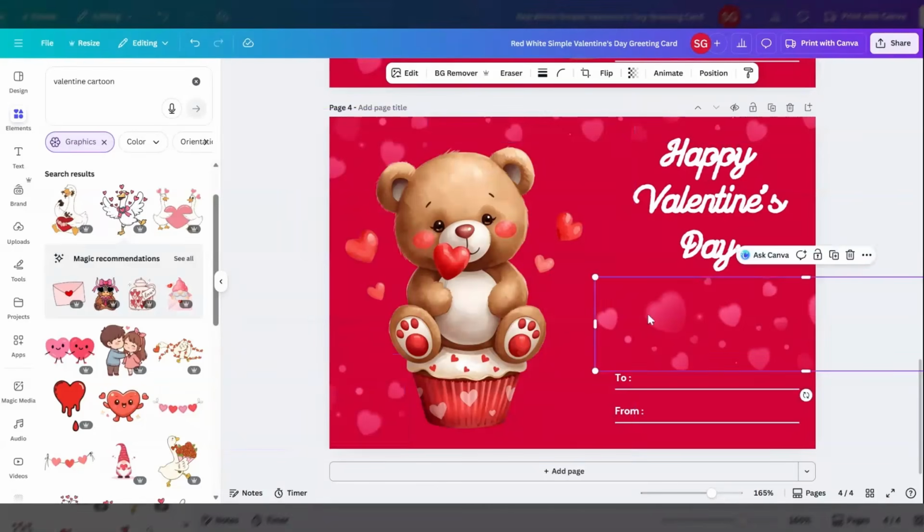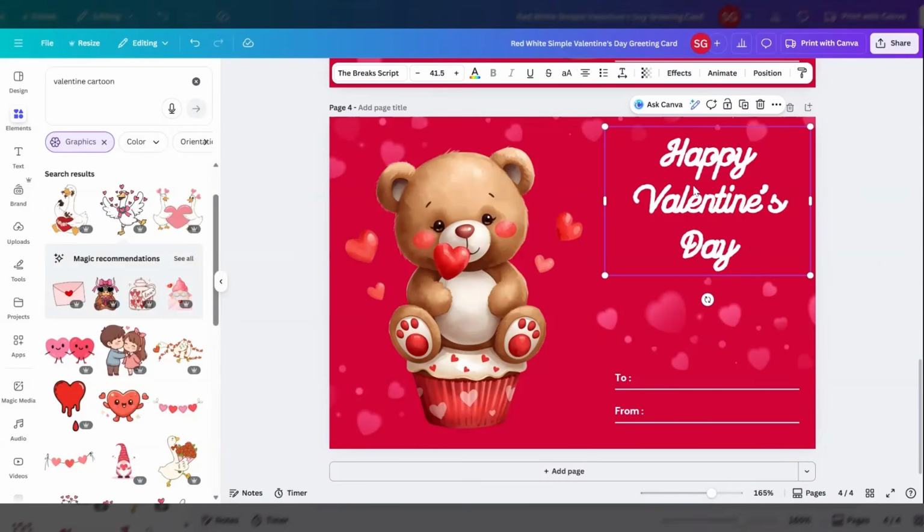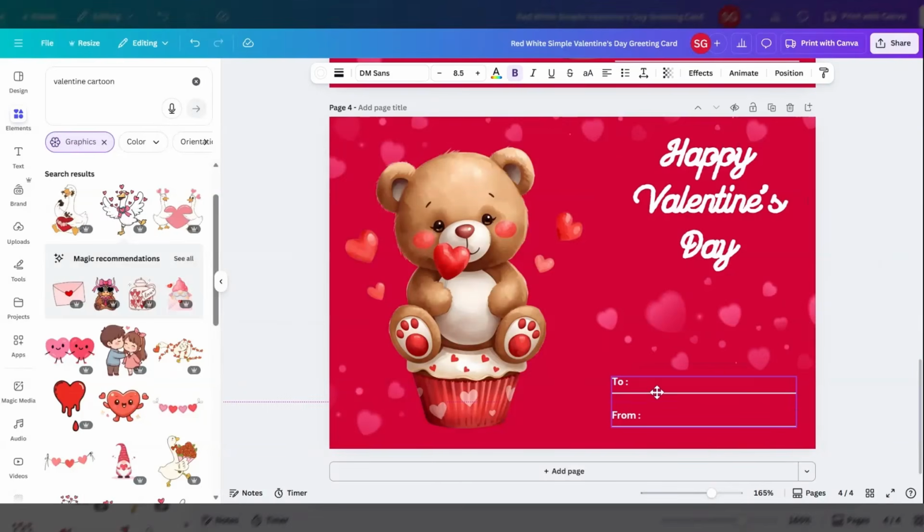And so that's all I did. This color can't be edited. You could do different hearts around here. I just wanted to have a little bit more design on it. So it's actually pretty simple. This is just a red background. I added the text, Happy Valentine's Day, over here. I typed in hearts over here and just added them around. I took this to and from from a template, so I didn't have to recreate this.